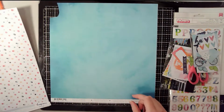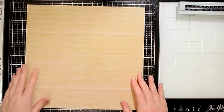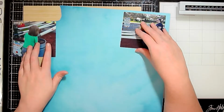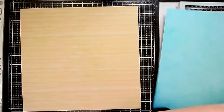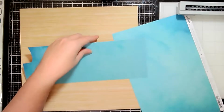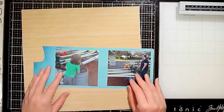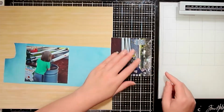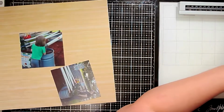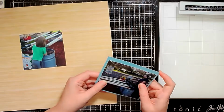And I love that blue pattern paper. It's just beautiful with this rainbow stripe on one side and the blue on the other. It's just gorgeous. So I am going to actually use that blue side for this layout today. I do have my wood grain paper, and that is going to be my background. I will mat that on a piece of navy blue cardstock to frame out my layout a little bit later. But first I am going to mat my two photos.